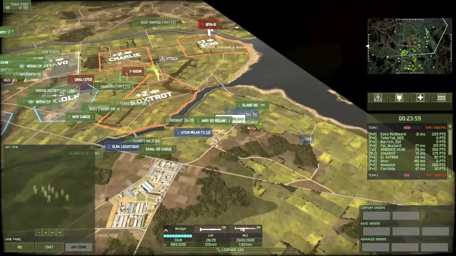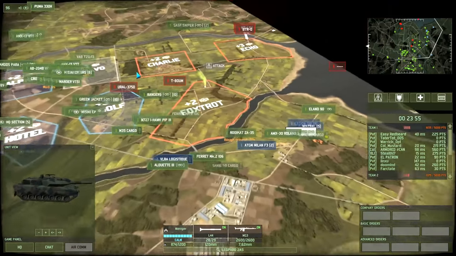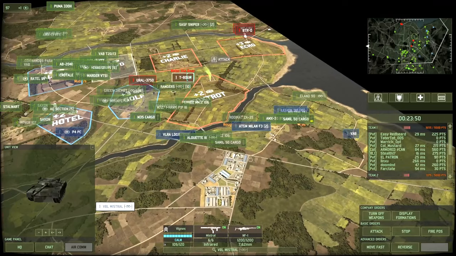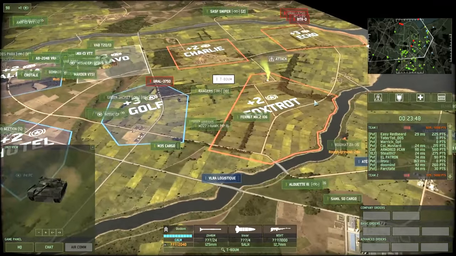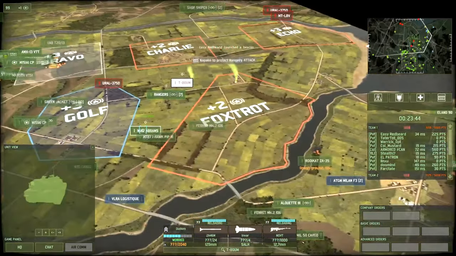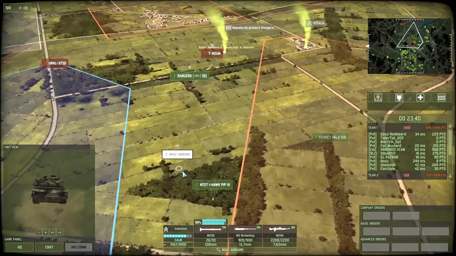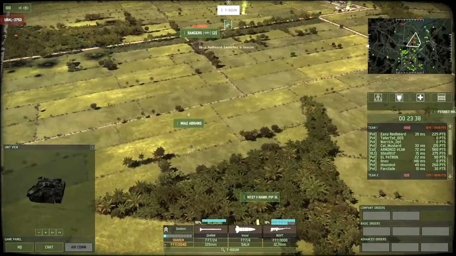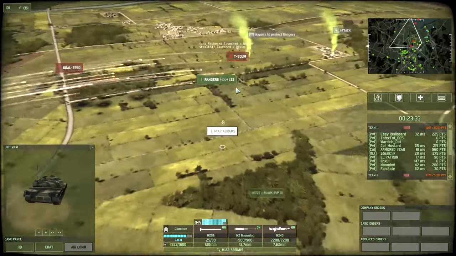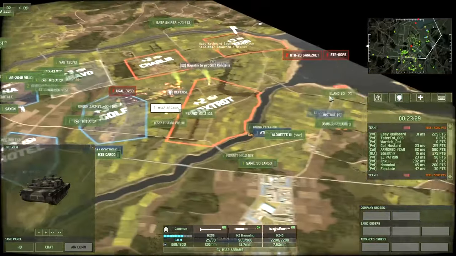Oh wow. Actually, the kill is close. Yeah. We killed the UM. We have a lot of kills. Oh. Come on, Abrams, you got this. Yeah. Don't push forward. There's ATGMs. Boom. Now we can't see it anymore.